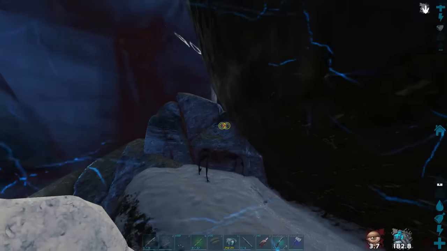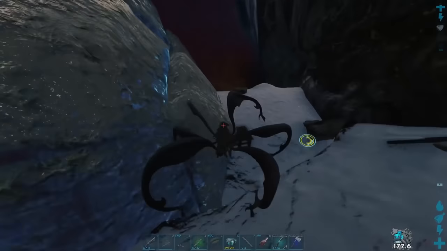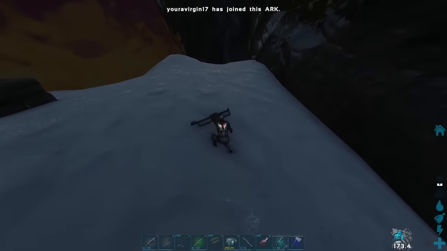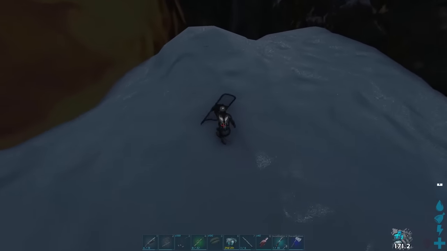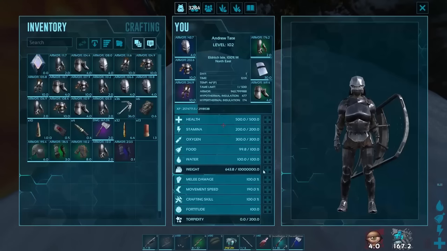I'm 112. So I found this one over on Crystal Isles, where I found a really nice and easy route auto raid, and it only had one auto turret, so obviously I could run that pretty easily and get inside of this base and hopefully get some decent loot. Is it heavy? Oh, it's even an auto turret. Even better.